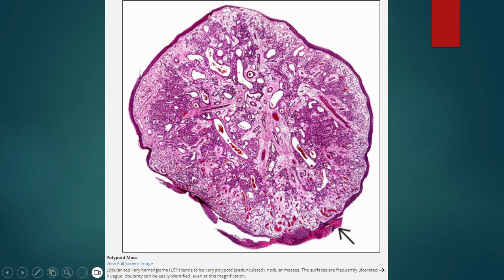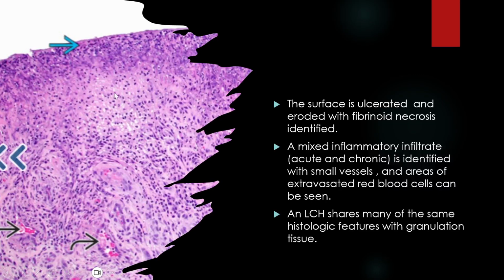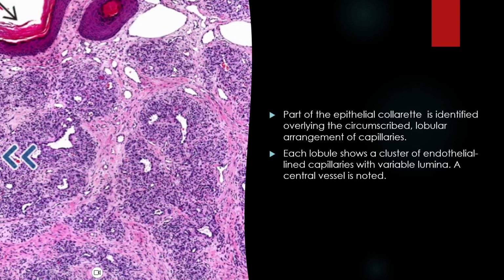So this is the polypoid lesion. You can always see a lot of blood vessels inside. One characteristic feature is this large blood vessel feeding by this small vessel and then forming this lobular structure. Large vessel, small feeding vessel forming this lobular structure. And sometimes in this tumor you can see an ulcerated surface.